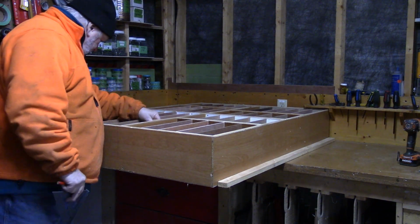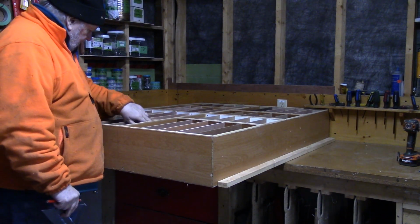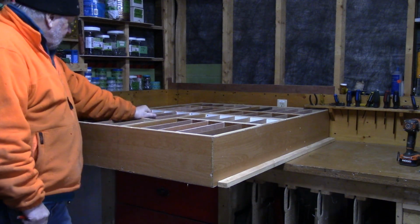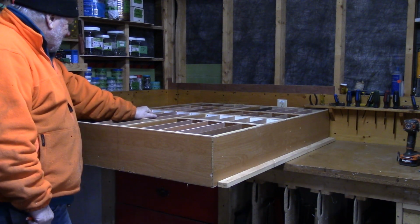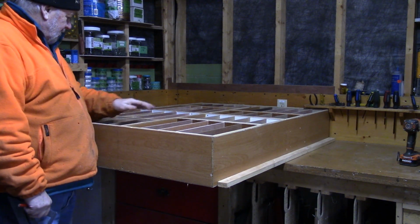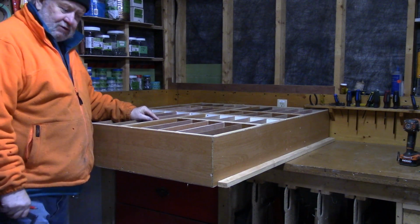And these ones are glued in, and I think they're glued in with rabbets, so that might just pull apart, but then the 2 outside ones I have to cut. I think the middle 3 are rabbets, so I might just be able to break those apart, but we'll see.